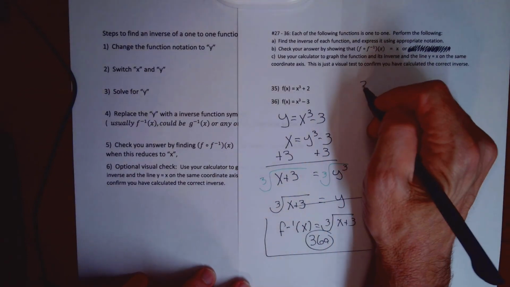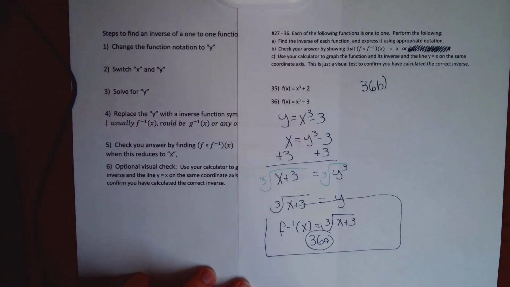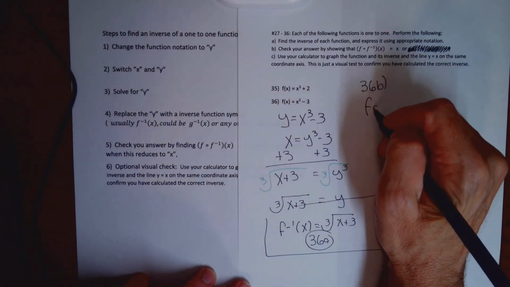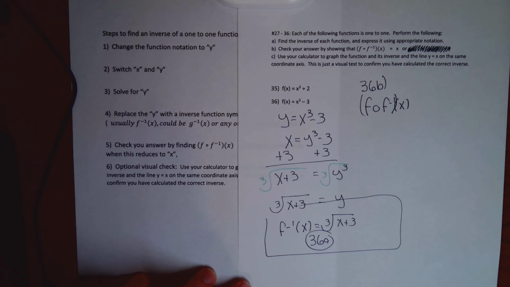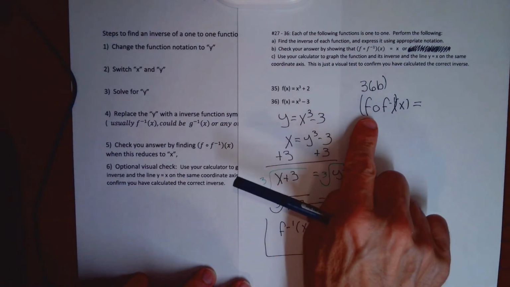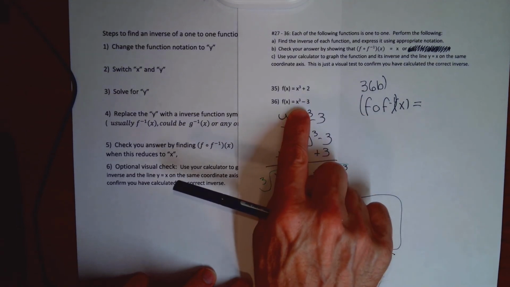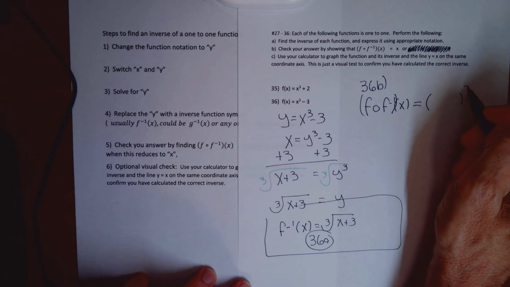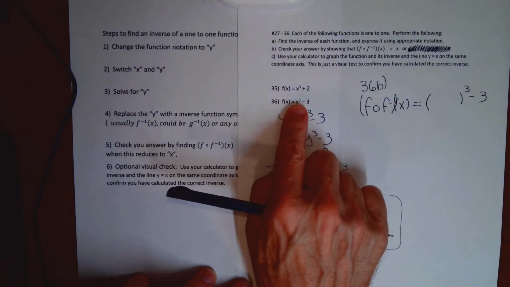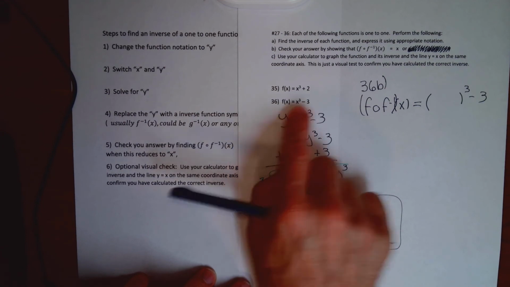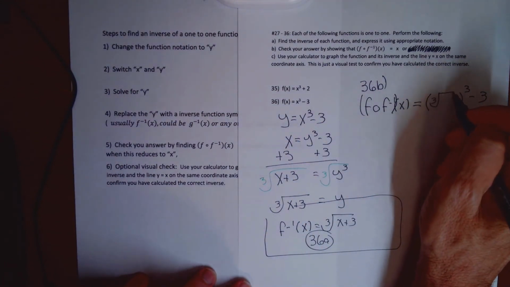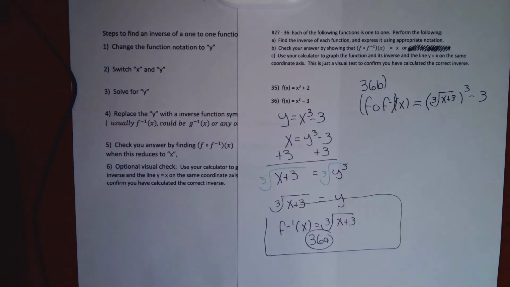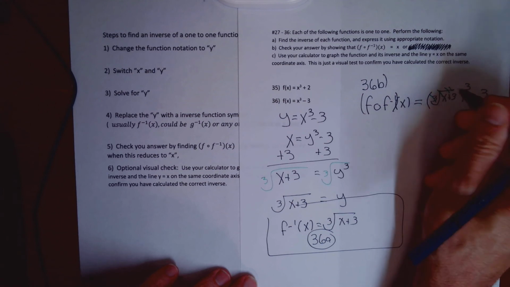And now I'll move on to 36 part B. Maybe I'll graph this one and show you on part C how the graphs look, just for the heck of it. For part B, I need to find f composed with f inverse of x, and it has to simplify to x. Since the f function's mentioned first, I write the right side of the f function without the x. So I create a parentheses with an exponent of 3 outside of it. Keep the minus 3 from the f function. And inside that parentheses, put the right side of the inverse function, which is the cube root of x plus 3. Super easy algebra. When you cube a cube root, these cancel each other out.